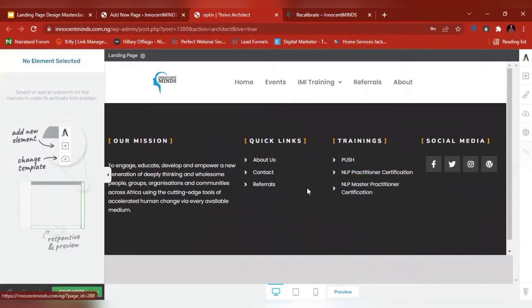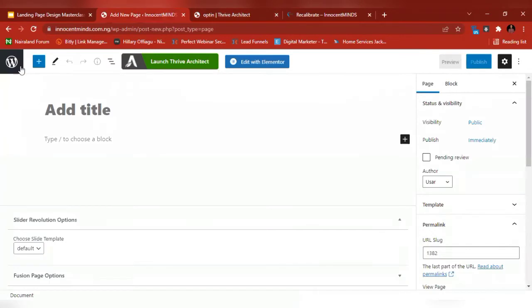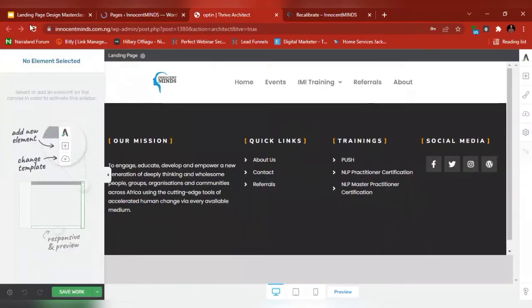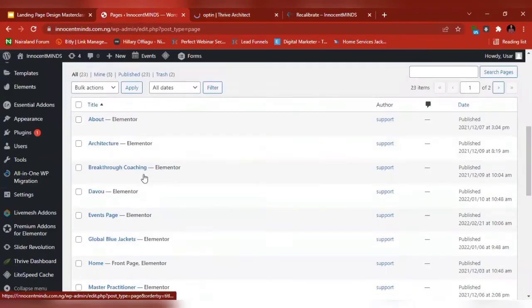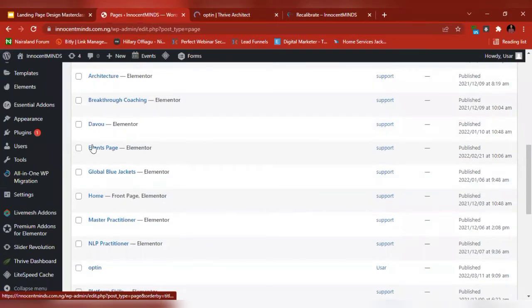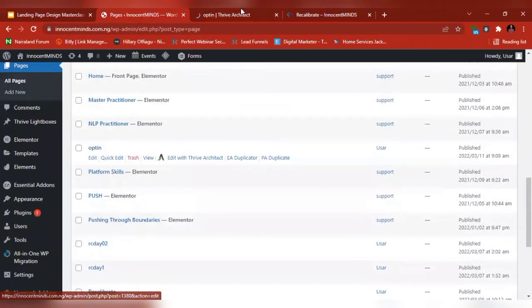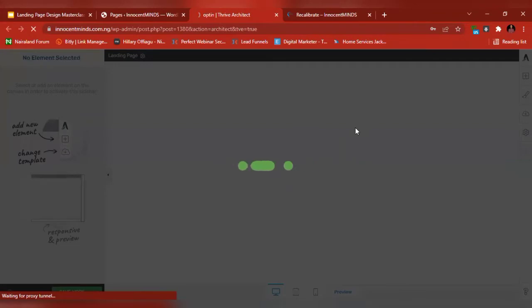When you get to this point, all you have to do is just save your work. Then save it again. Now let's refresh. Go to pages, Optin. Okay, we have it here. Let's refresh and see if it has been applied.